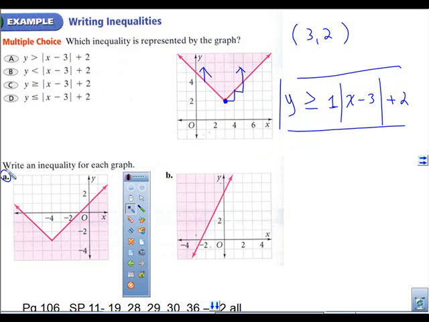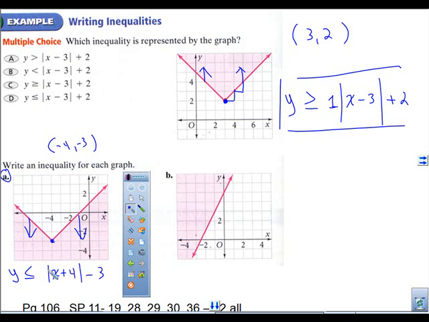Let me do this one last example right here. So let's find the vertex again. Right, our vertex is right here. So let's find those coordinates. Looks like -4 and -3. So I'm going to start with my equation, y. Right? Let's say we shaded below the graph. So that's going to be less than. The lines are solid. So you have the equal to part. Then I'll start with the absolute value and then the x. What's our vertex? -4, so you're going to put the opposite, +4. If this is -3, you just put -3.